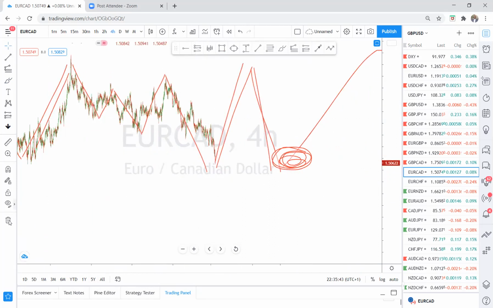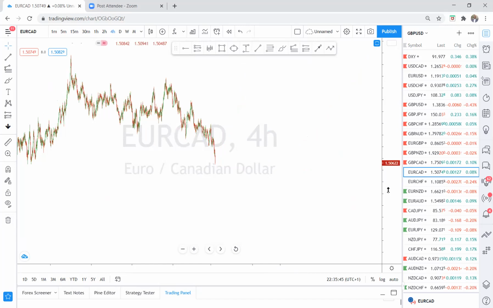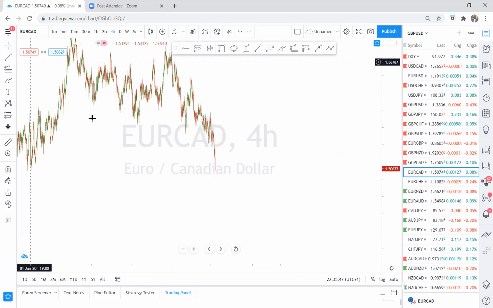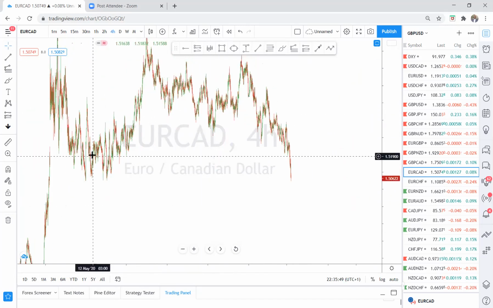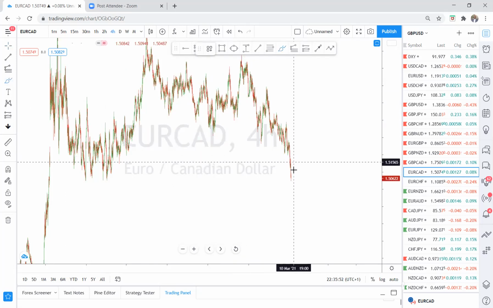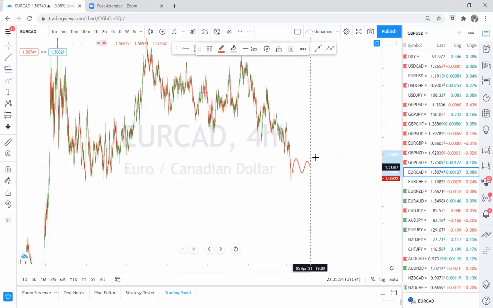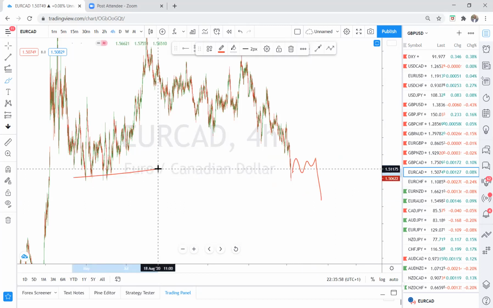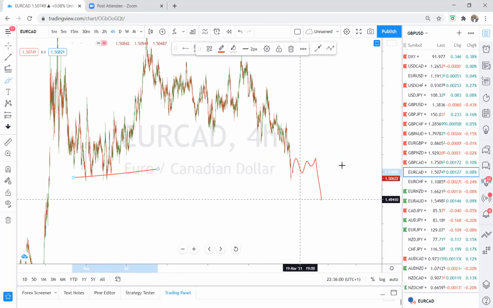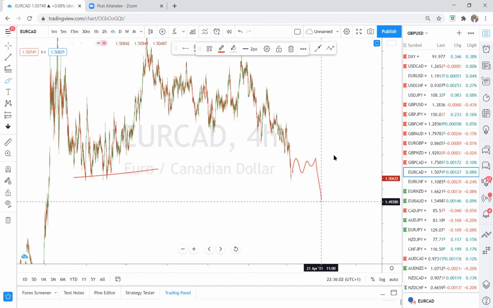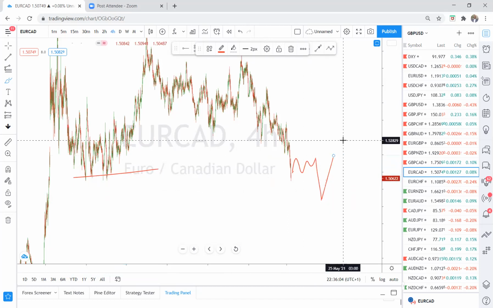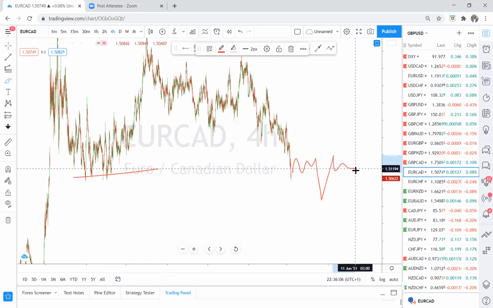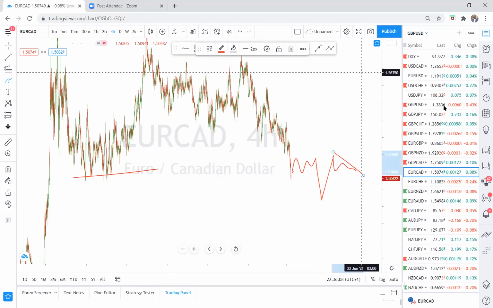Then what should you expect this week? What should we expect with Euro CAD? We expect maybe a little correction here, more drop to the downside to break this low. Okay, once this low is broken, don't look for sell again, look for your buy opportunity. If you see an originating impulse this way, look for correction and take your buy to the upside.